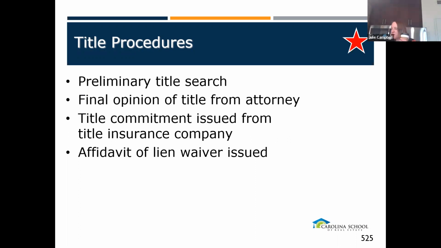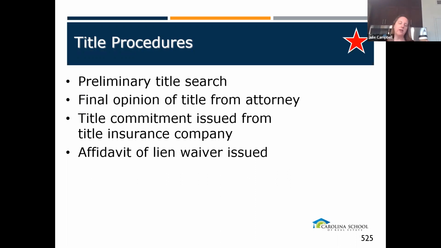If they find any issues, if they find any problems with the title, the attorney will get with the seller to clear those up. Remember, you guys, the buyer is the attorney's client. The attorney's biggest responsibility to their client is to make sure they're receiving clear marketable title. So if they find any kinks in the chain, the attorney will work with the seller to get that cleared up.